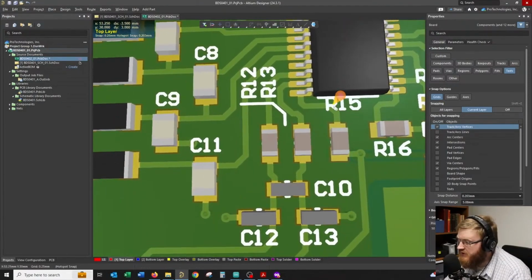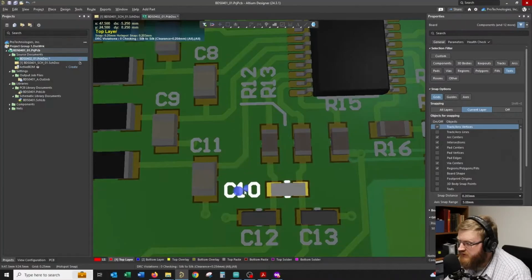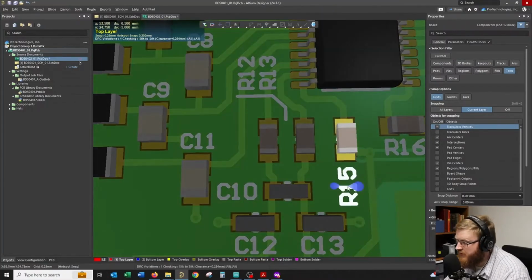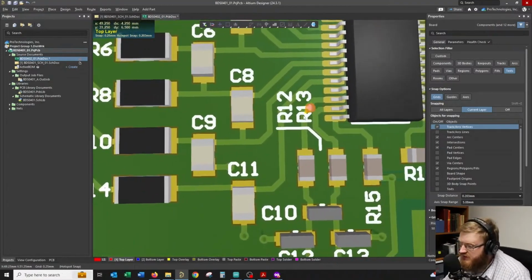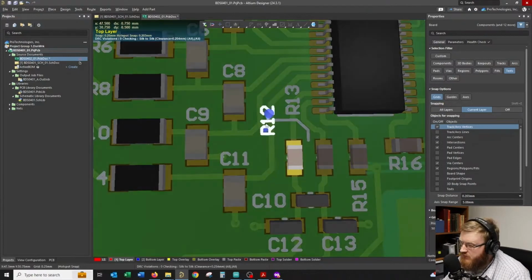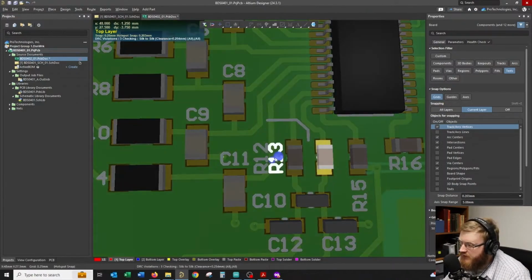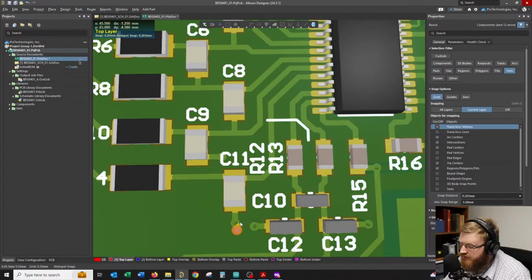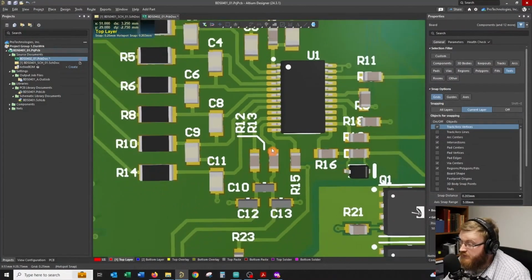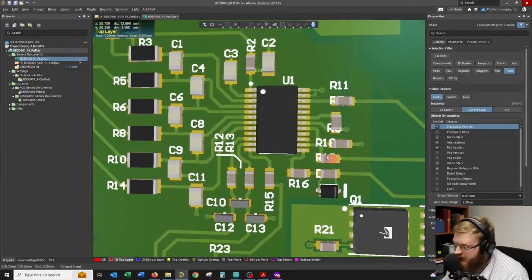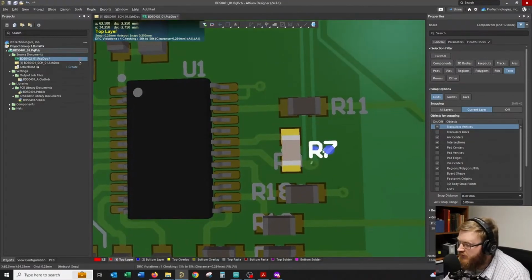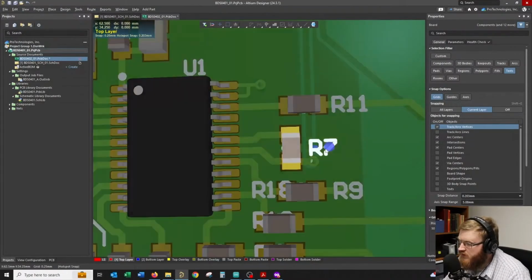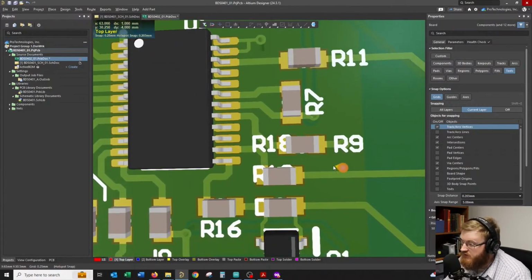Not necessary. Like right here in this situation, move C10 over here and move R15 right here. Just like that. So really it wasn't necessary. What I would normally do is just move R12 and R13 right here beside each other, and then move C11 down here. But it's something neat that you can do whenever you're trying to designate your PCB. So R11. You can also do this in the 3D model as well. Like right here, it's facing sideways. I'm going to turn it sideways.